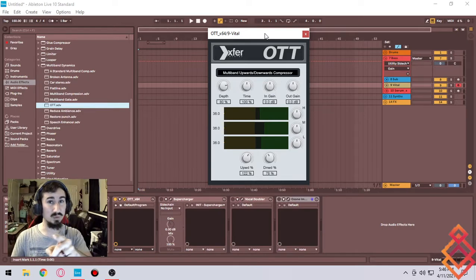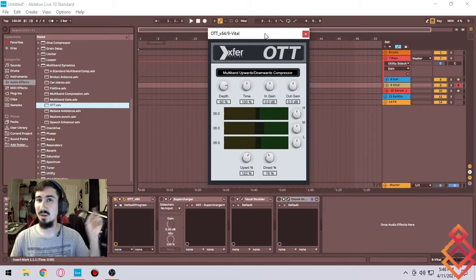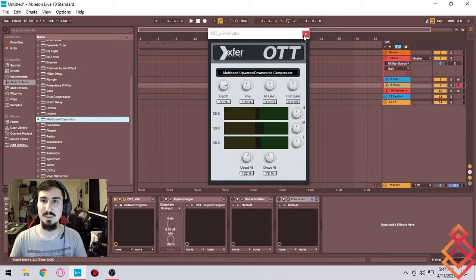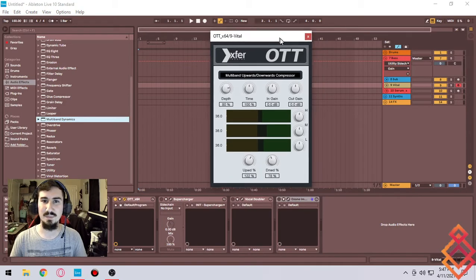But if you don't use Ableton, you're using FL Studio, Logic, whatever, get this plugin. It's free, and it really enhances your sound. So before we had this, and then after we have this. It's just a little bit fatter, a little more meatier. It doesn't have those annoying tails that the Ableton OTT has, which is one of my favorite things about it. But yeah, definitely pick it up.